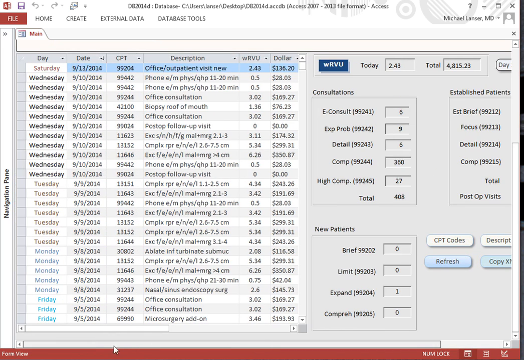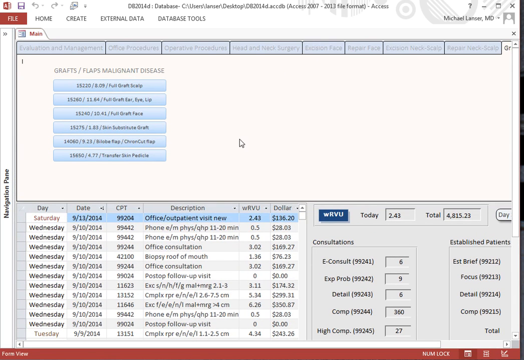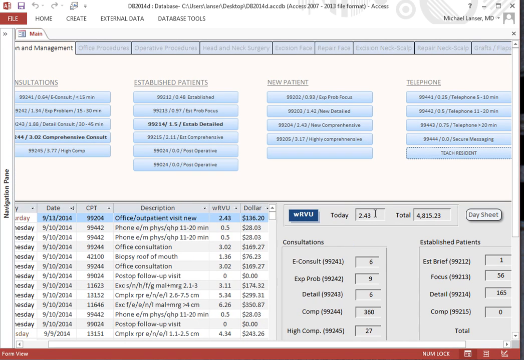For those of you who are interested, you can continue watching the entire series, and if you take it all the way to the end, you could have something that is your own workload tracker. And at the end of the day, you'll know how many RVUs you've generated.